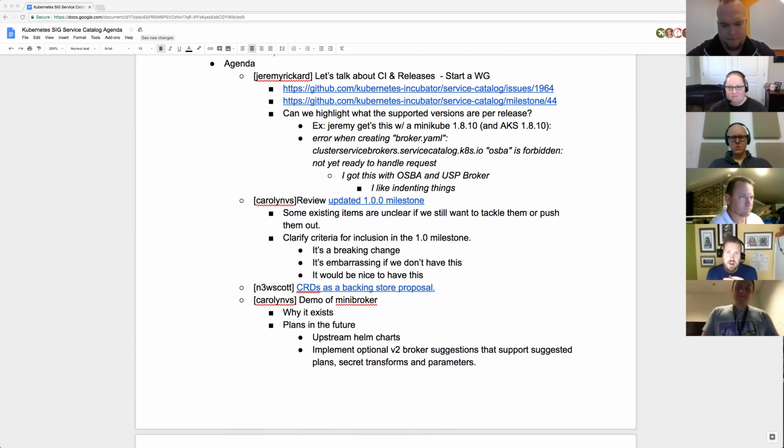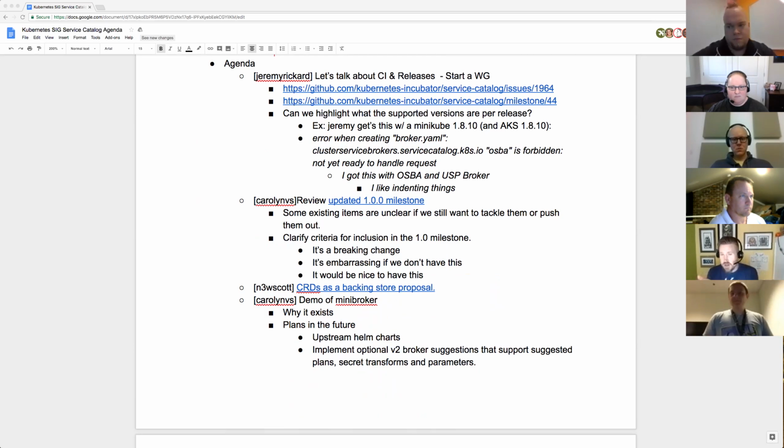I get a forbidden error on the cluster service brokers resource, saying not yet ready to handle requests. And that happens with bindings, like anything you try to create. The resources are registered, but they're not available. I can do a kubectl get on the resource name and it tells me there's nothing, but the minute I try to create one, I get this opaque error message.